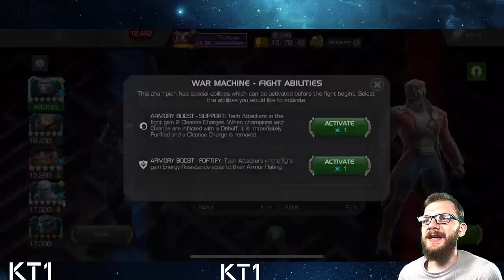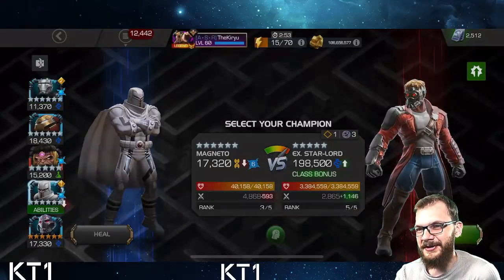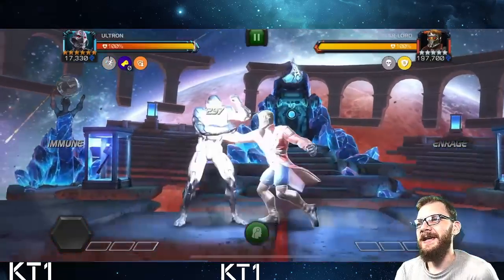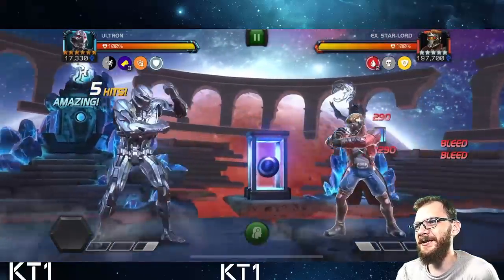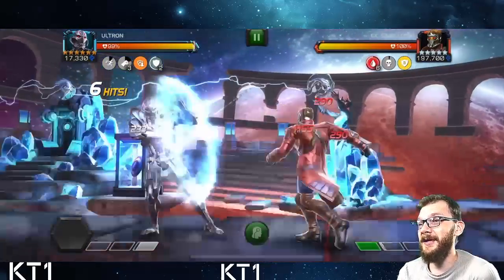But here, let's go up against Star-Lord. So once again, I'm going to activate the War Machine pre-fight just to give him a bit more edge, so to speak, increase the bleed debuff duration, activate White Magneto pre-fight, give those infinite parry stuns, and still further increase attack. And let's just take a look at this Star-Lord fight.